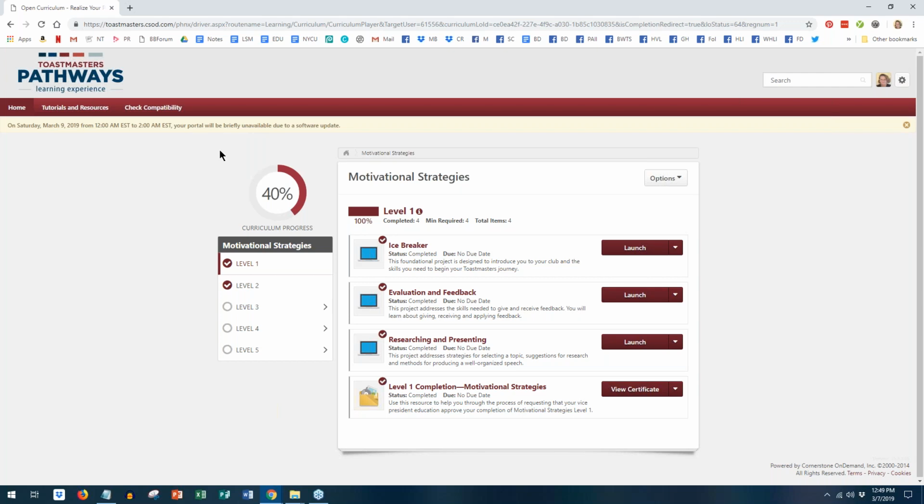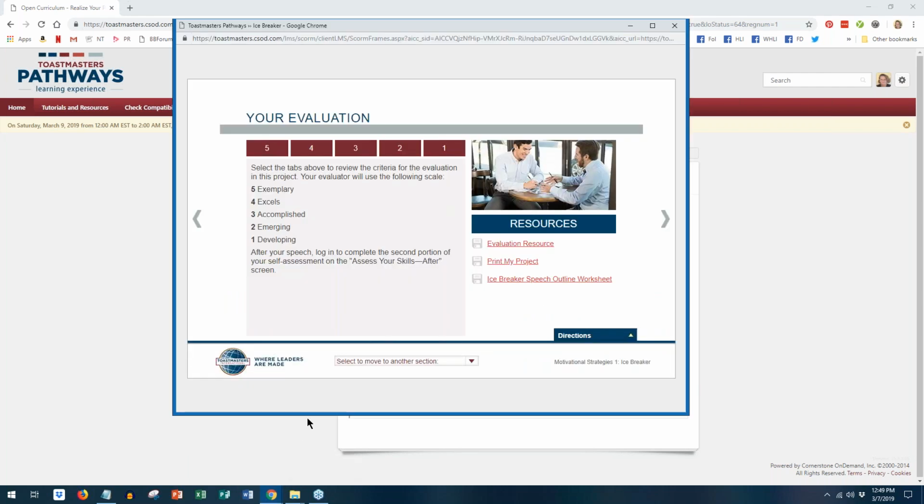But if they can spend a couple of minutes, if you sit with them and watch the video together, from a VPE standpoint or a member standpoint, it's actually a great way to talk about what they learned from this and have a little bit more interaction. Now, the other thing they're going to need to do, and remember, that tab just flew away from me, it's hidden down here.